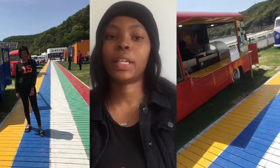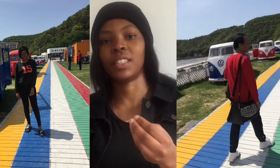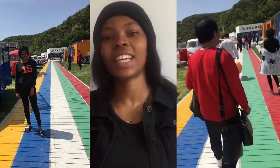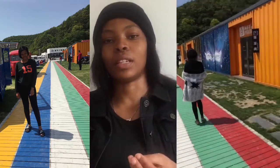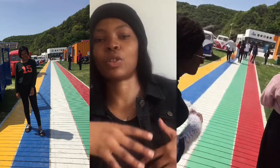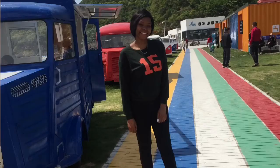So to begin with, this is the entrance hallway of the beach. I took this video on my way out, so that's why it's going in that direction. As you guys can see it's so colorful and really beautiful. Those vans with different colors on the side can be used as restaurants — if you notice, in the first van I filmed, some lady was cooking there. The color coordination and the rainbow theme around the entrance made me feel welcome, like summer vibes — really nice.